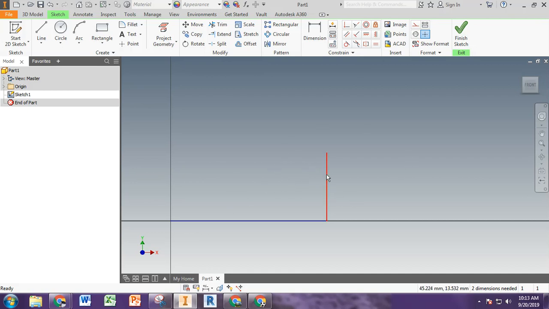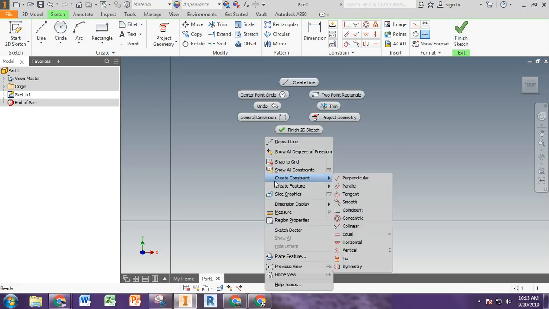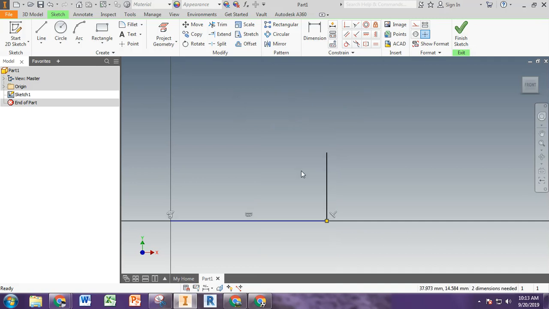And what I want you to notice is if I right click, so I just right clicked my middle mouse button, and I can hit this button, show all constraints. Now it will show you these little pictures, and it tells you with these pictures what the property means. So this, you'll just have to know means perpendicular. It's sort of intuitive since it shows two lines which are perpendicular to each other. It also, as you notice, as I hover over it, it will highlight the two lines. Same thing here. It shows that this one line is horizontal. One thing you can do is click on that little glyph and say delete.